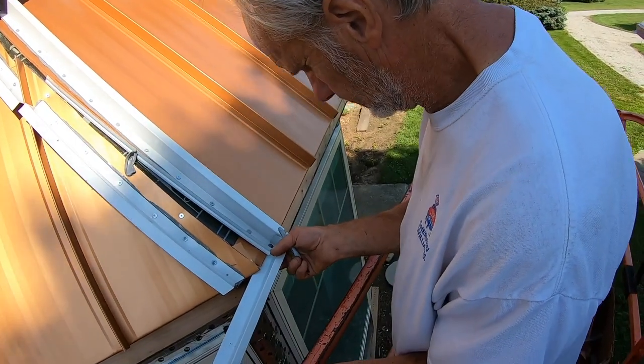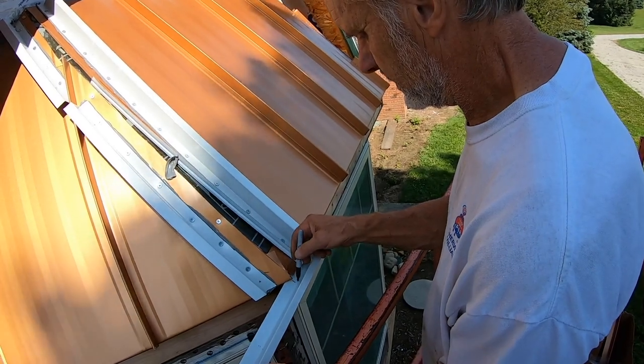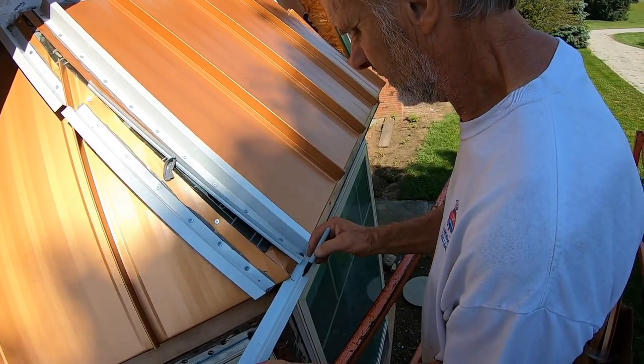So now we're locking the end with a special piece of Z channel that we formed. It's a little bit taller, so we can wrap around the bottom of the drip edge.